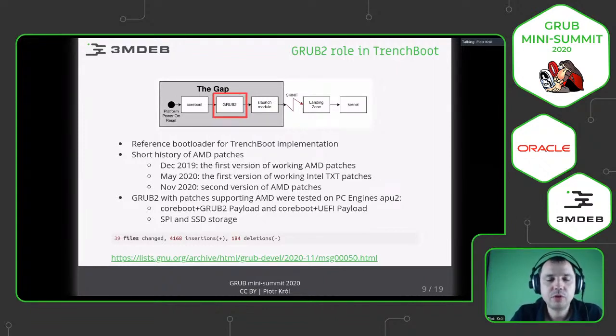On our platform, which is a coreboot based platform, it would look like this. We have power on, then we have some coreboot. Of course, it can be rich in ways that it can verify some components. Then at some point we may have GRUB as a payload or GRUB as a component which is on the storage. Both configurations work fine. And then GRUB uses the slaunch module built into GRUB and then calls SKINIT, which measures the landing zone, the TrenchBoot landing zone, and then continues the chain of trust, booting further components in the boot chain.